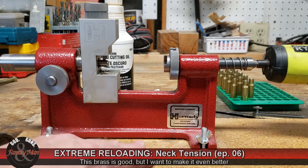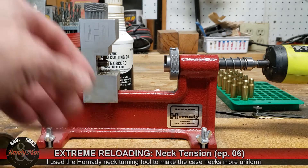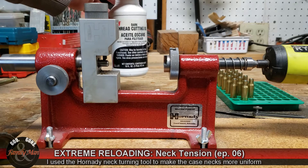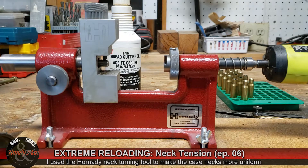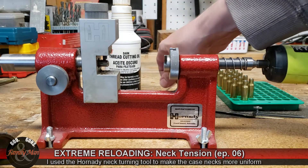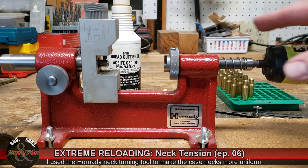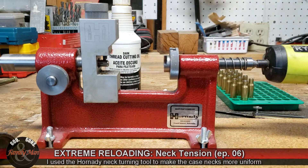What I have here is the Hornady neck-turning tool. I've got some other videos out on this that show a lot more detail than what I'm going to show today, but as a quick overview: I'm using a little bit of thread-cutting oil from Home Depot. One jar like this will probably last me a lifetime. All I do is put a little bit of that thread-cutting oil on the cutter itself. I'm going to use this little RYOBI screw gun — it gives me a lot better control over the case as I'm turning it, moving it in and out, locking and unlocking it.